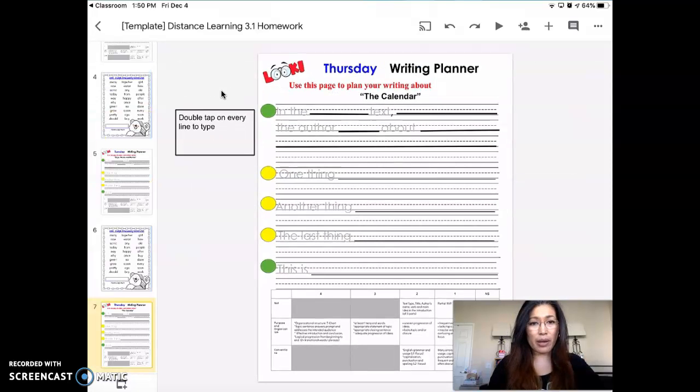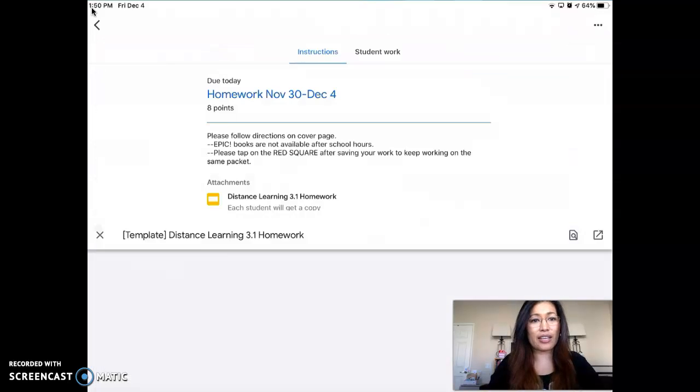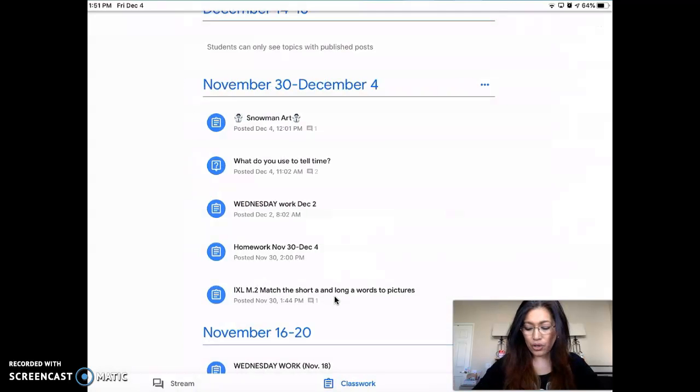Once I am done doing my work, I touch the back arrow that's next to classroom. Over here on the corner, it says classroom. So I'm going to click on classroom on the corner all the way on the top. Then from here, I got to make sure that I turn in my work. You guys are familiar with the submit or turn it in. If you forget to press that submit or turn it in, I don't get notified that your work is done. It gets marked as not turned in.